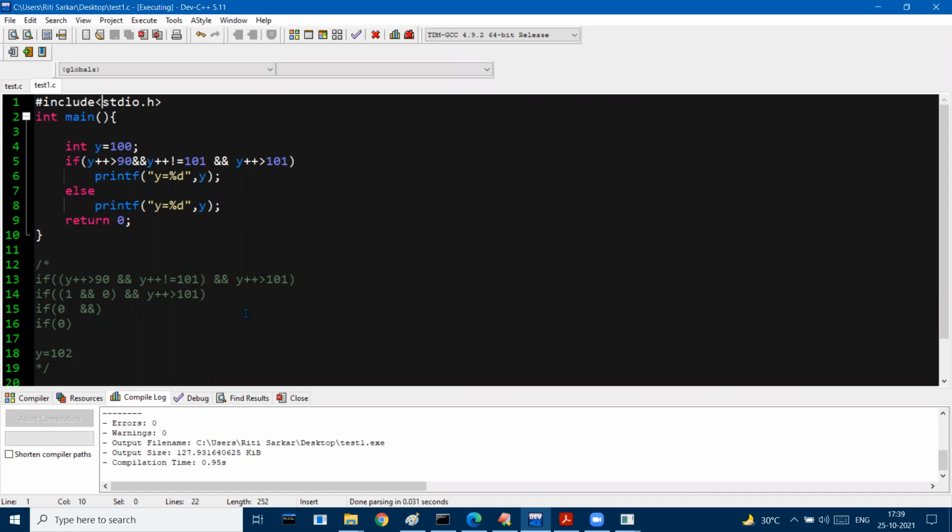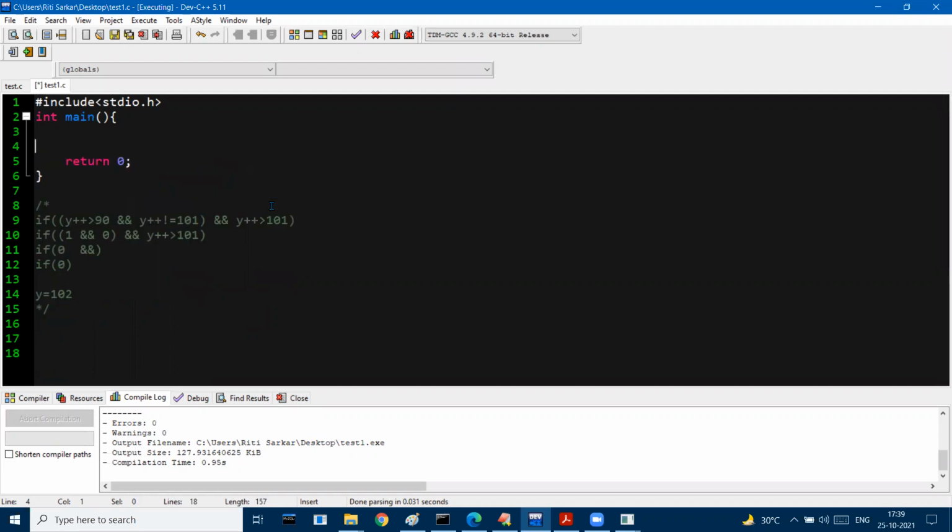as I said, so many operators are there. Among that, one very important operator is known as the sizeof operator. The sizeof operator is basically a compilation time operator. Other than this, most of the operators in the C programming language are runtime operators. The sizeof operator is the only operator which works at compilation time. So I will discuss the sizeof operator, not immediately at runtime. If I get some example there, I will discuss it.